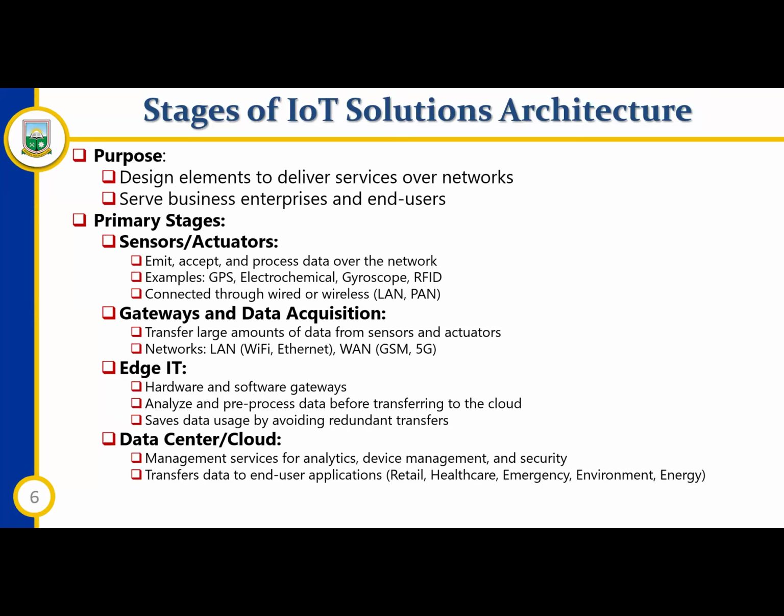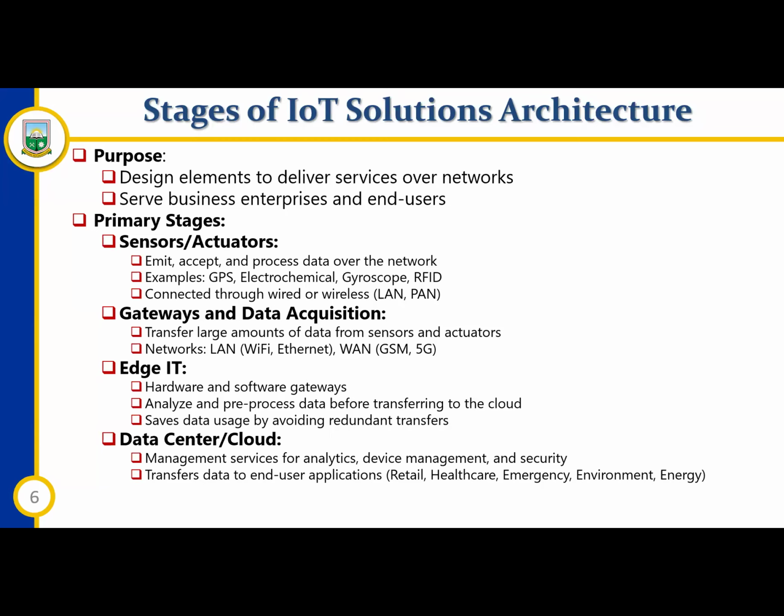The Edge IT is one thing that is very key when it comes to the architecture of the IoT. As I said, the IT stands for information technology, and it's pronounced as the Edge IT. What it does is apply information technology at the edge of the network in the IoT architecture itself.